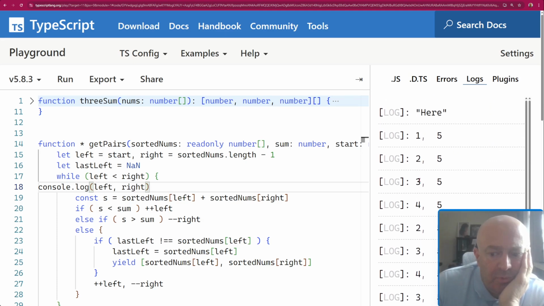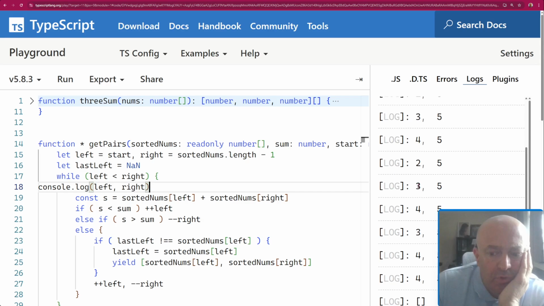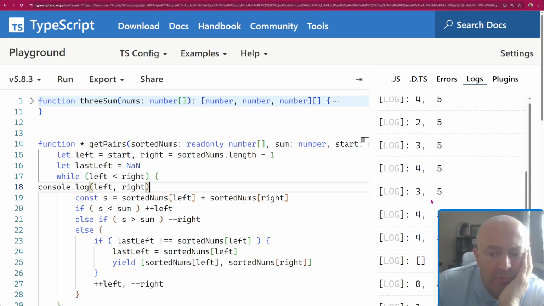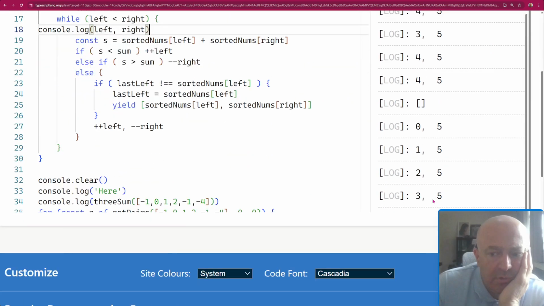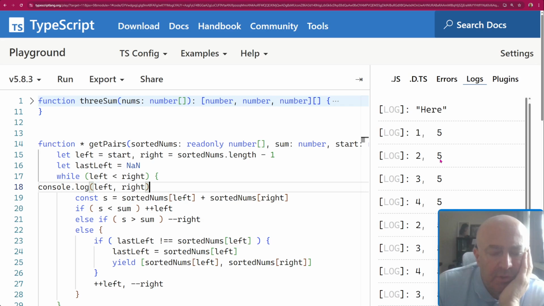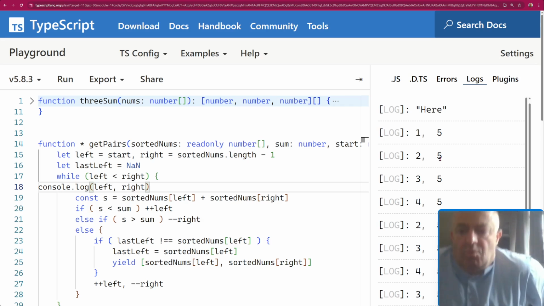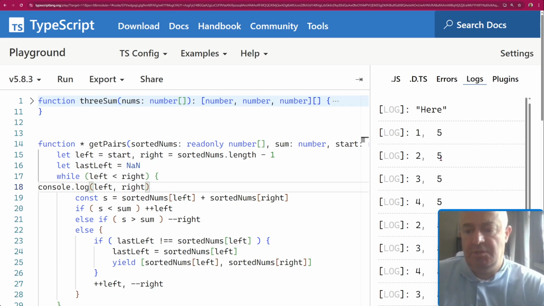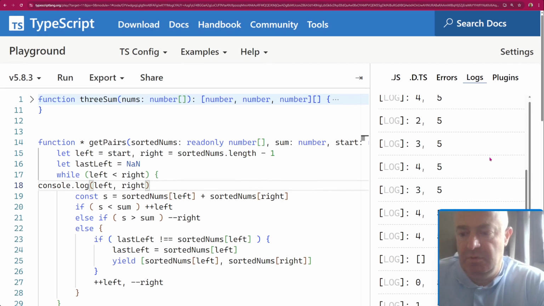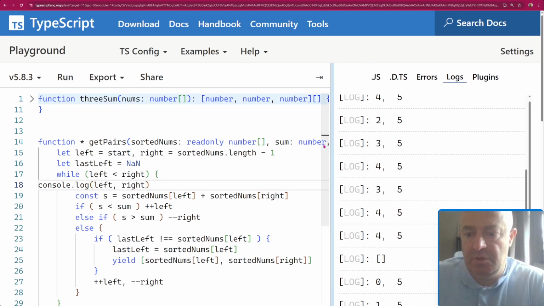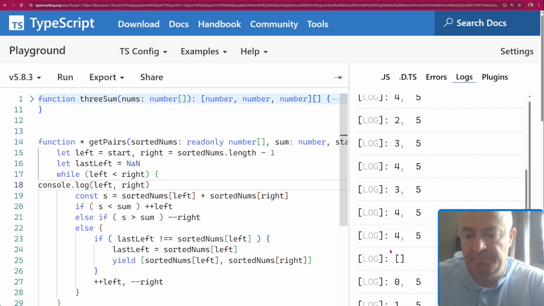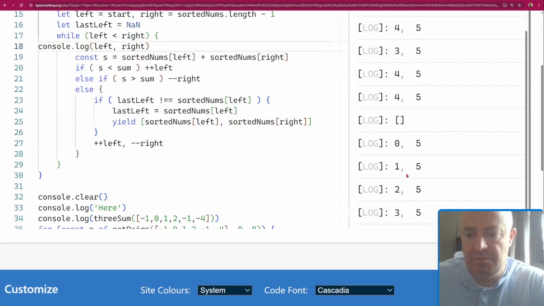So 1, 2, 3, 4, 2, 3, 4, 3, 4. That's nonsense. What is going on here? Basically this is not even nudging. And then we got empty.